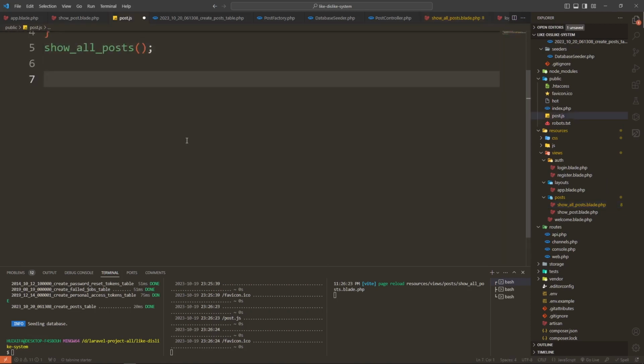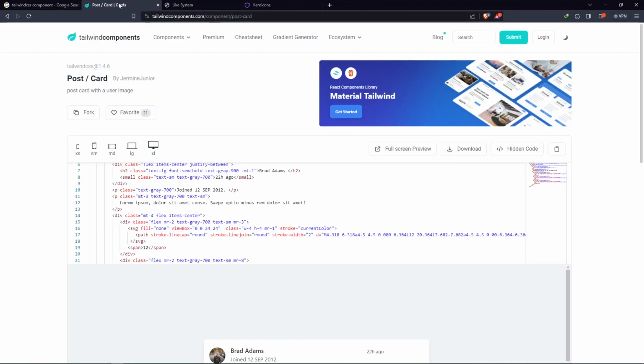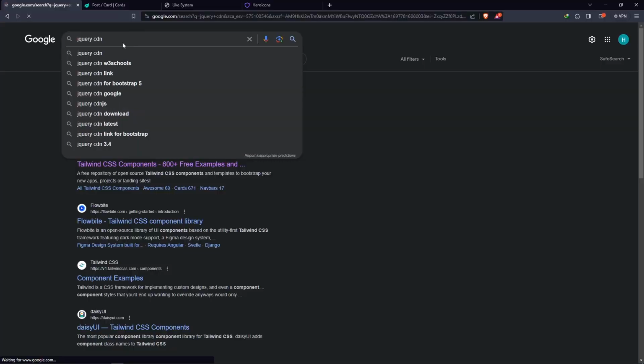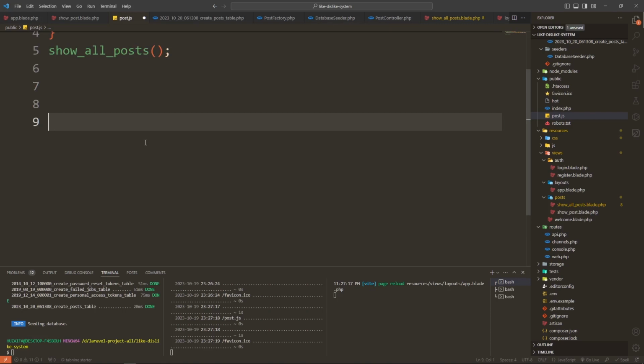So first we will use document constant post, but it will throw a problem if it does not get the post id, like post id, then it will throw the error. So that's why for that we will use jQuery. First we will get the jQuery CDN, use this one, copy and paste it. Let me write the code for the JS for the like, then I will explain to you.